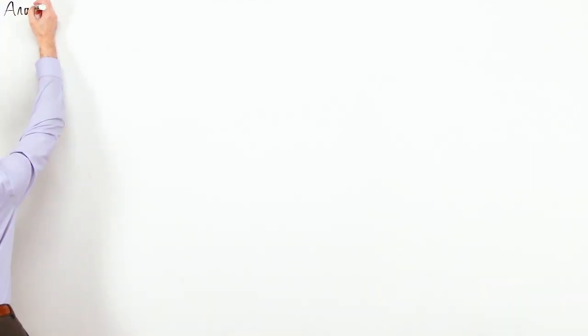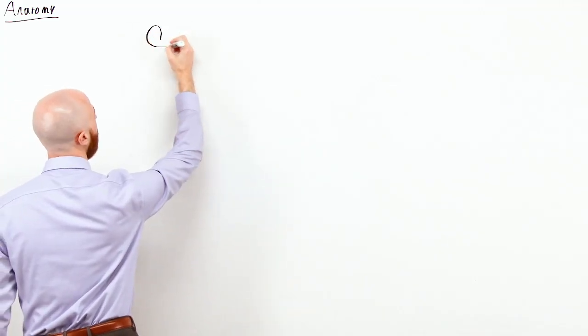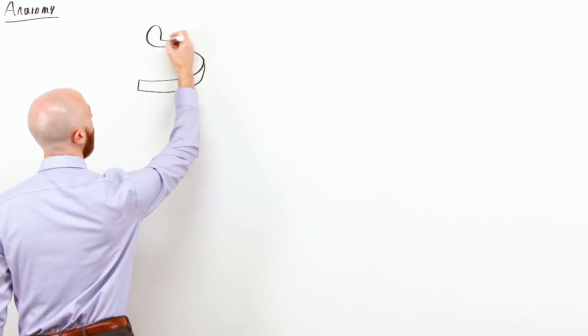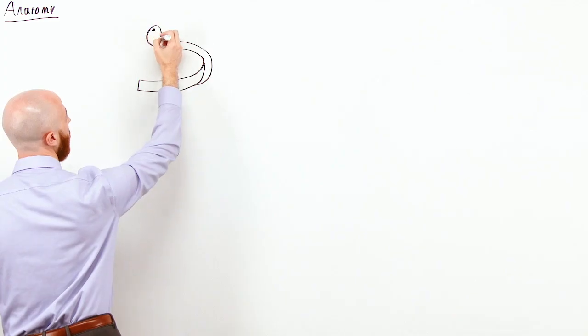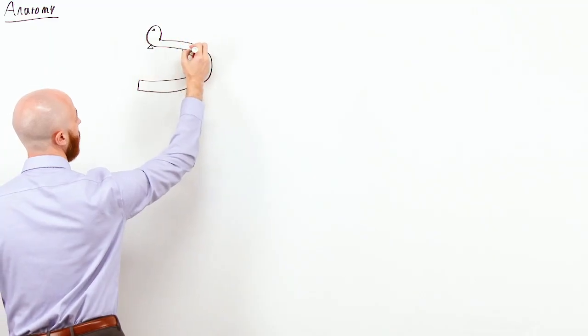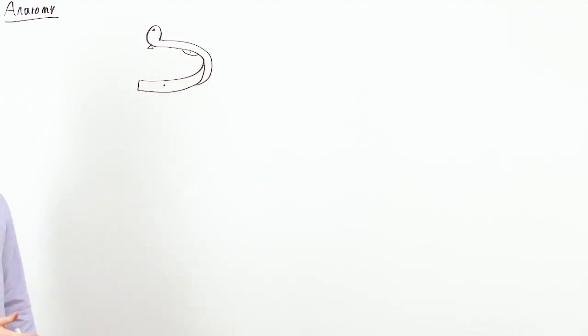So to start off with, we're going to go over the basic anatomy of ribs. There are 5 landmarks on each rib that you're going to need to know. This is going to be the head, the neck, the tubercle, the angle, and the shaft. And these landmarks are going to tell you if the rib is a typical rib or an atypical rib.